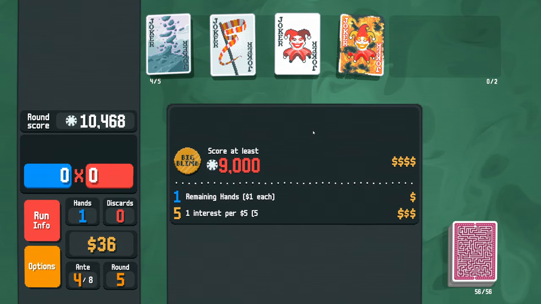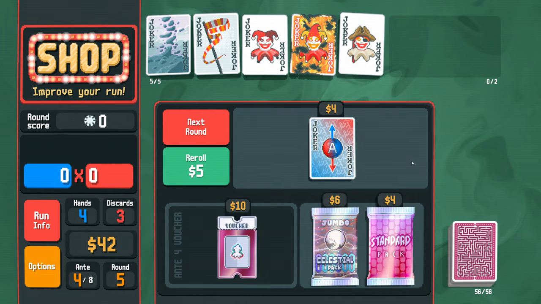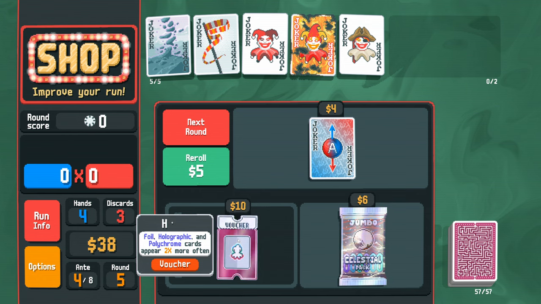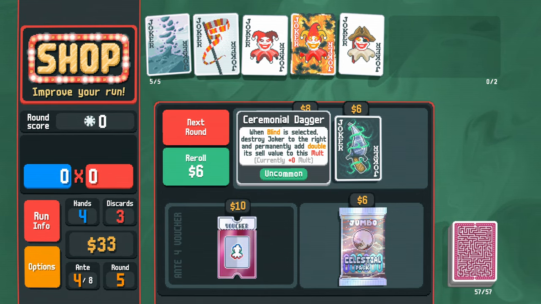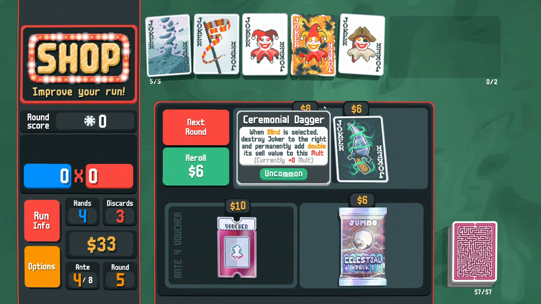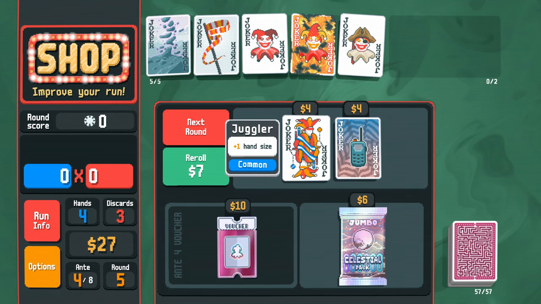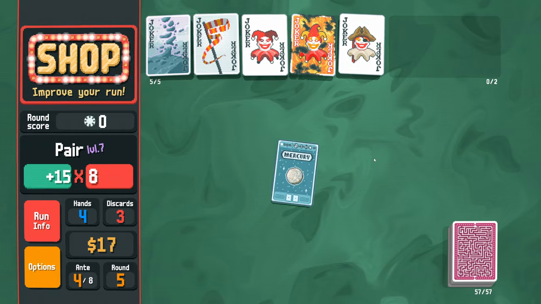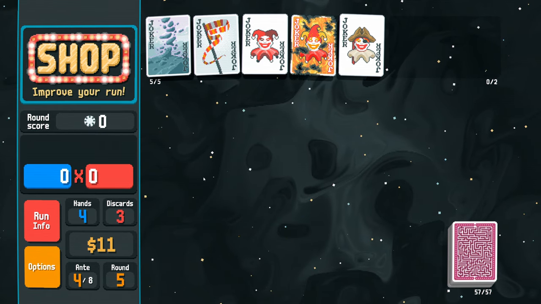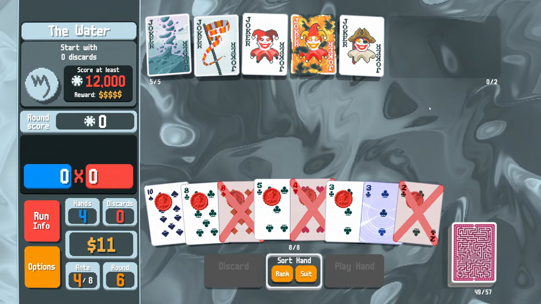All right, now we have some money to work with. Banner is probably going. Well, you're plus 9 mult, which is something. Ceremonial Dagger just feels a bit too slow because we're not going to be doing that many rounds. Give me more value in pairs then. And trips. Zero discards is terrible.